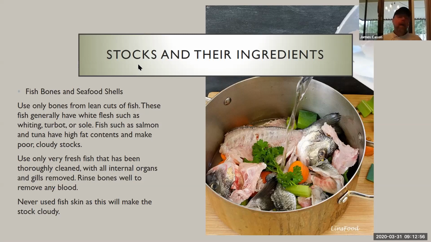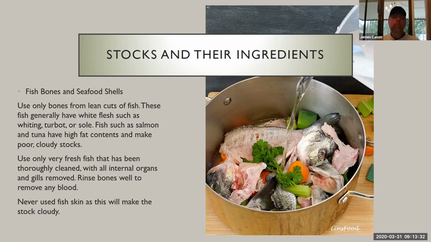I will tell you that one time I did make a salmon stock for a special dinner, but I clarified it. I made a consomme out of it, and in that process I got all the cloudiness out of it. But that's a little advanced. We do consommes in this class when we are at the Culinary Center, although I don't think I'm going to do them here because they're really very complex.